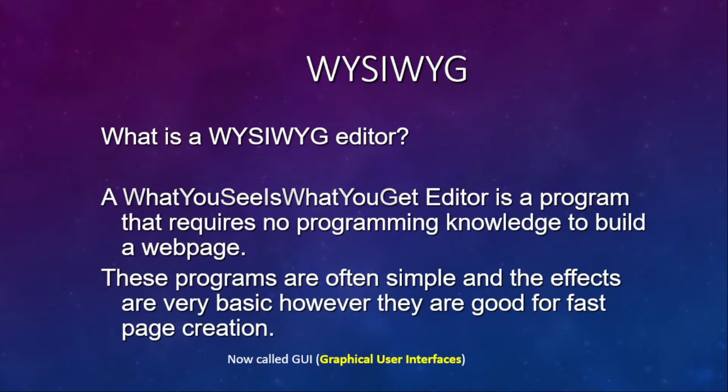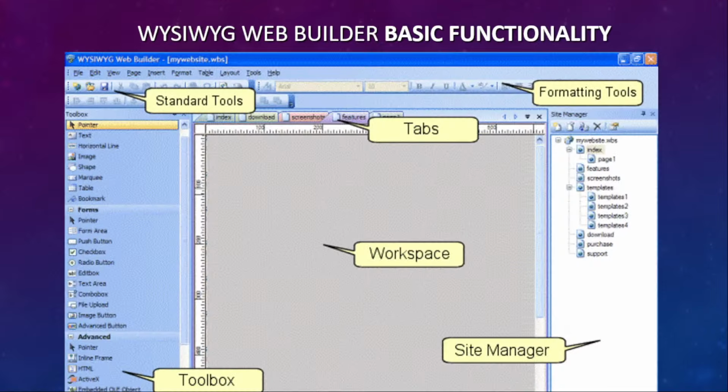What you see is what you get: an editor that allows you to work on the surface. It's called a graphic user interface, so what you are seeing is actually what you are producing, right? It's not like writing code and you later go and view it. With this one, if I drop a picture, I get to see it. The way I am dropping it is how it's going to show on the other side.